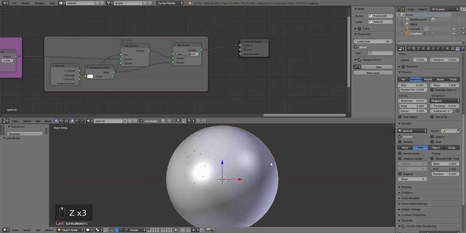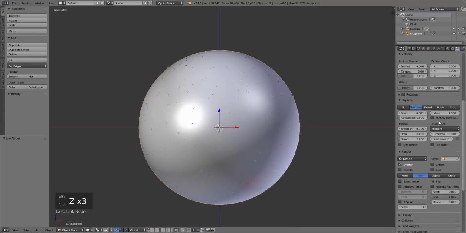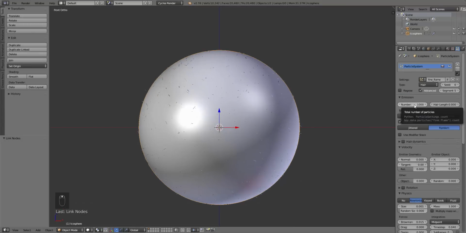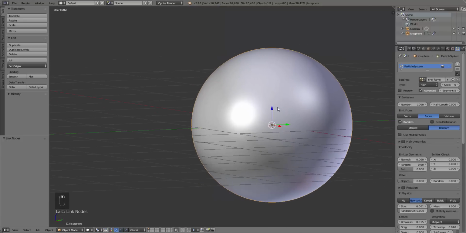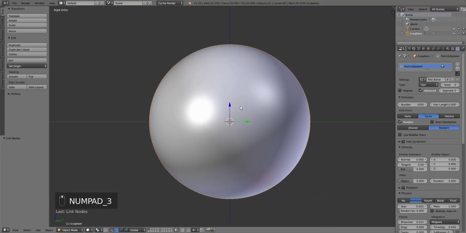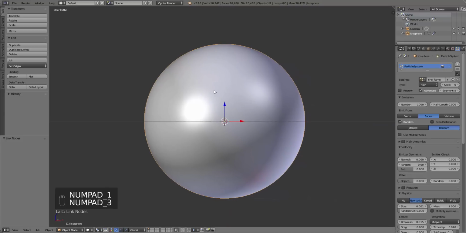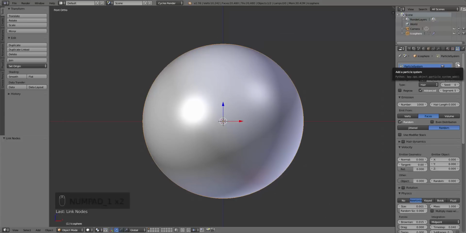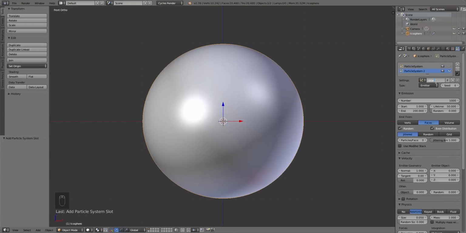This is going to look much better when we add all of the particle hairs that we need. Again, like I said, we're going to change this number to 500,000, but that's going to be a ridiculously high number, and it's going to slow down the computer to the point where it's not going to be usable. So we're going to go up here to the particle system, where you see the little camera icon and the eye icon, and click the eye icon. What that does is hide the particle system from the viewport, but as long as the camera icon is still enabled, it will still render. So that will be it for this particle system. We're going to add one more, and we will call this solar flare.